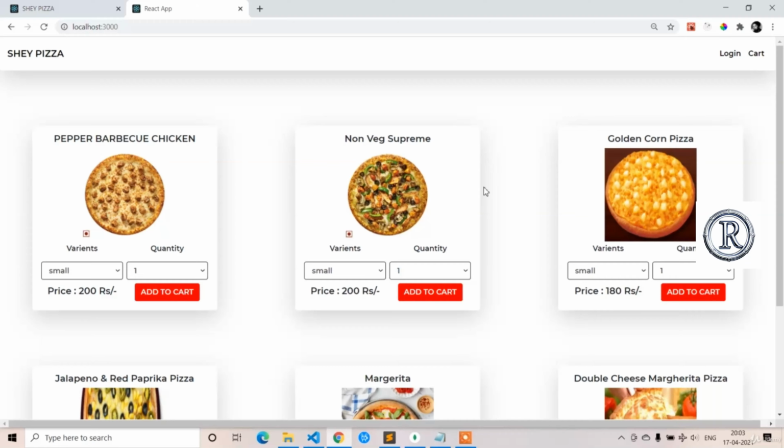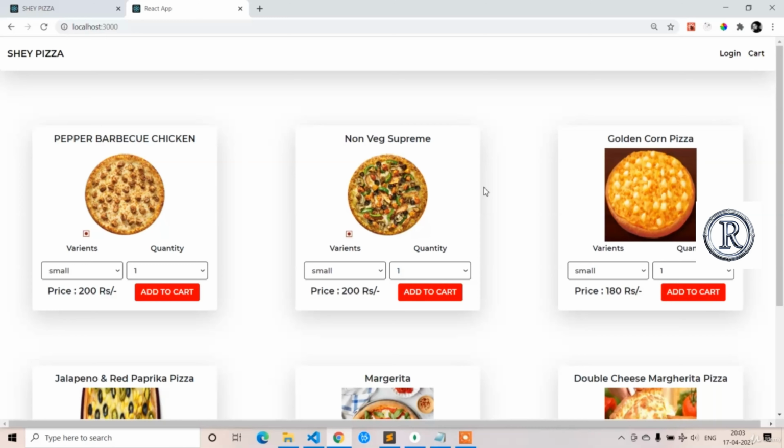So if you want to use the try catch, you need to write async await functions, async, and here I am going to write const pizzas equal to await, and I will write pizza dot find, and the condition is empty.